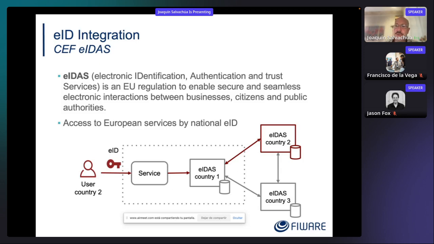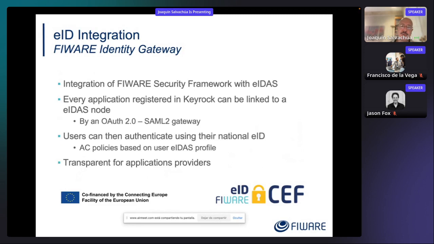Each of the countries has different solutions, and we cannot provide a solution for one country, but solutions for different countries. And this means that in the federation, the user that enters the authentication will be redirected to the one in their country. Once it receives the information, it sends trusted information to the other country, and it returns you these kinds of things. Keyrock is fully integrated with this, and you can rely on this. You can define how to use all of this. This has been developed as an extension using OAuth 2 plus SAML2.